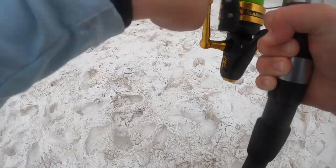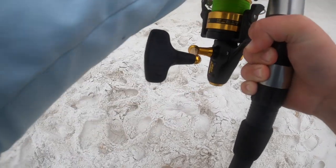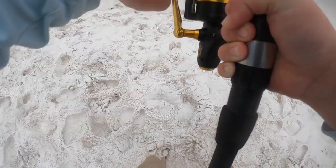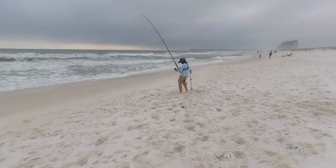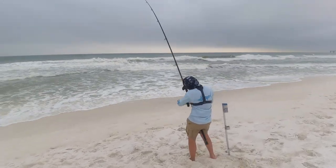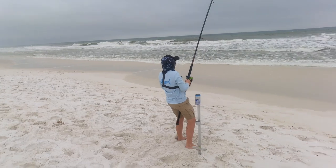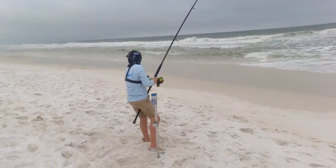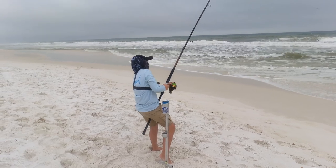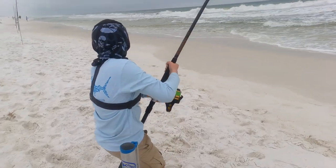That's a good fish — I think that's a pompano! Casting a line out after catching the catfish, Brayden said he had a big strike over here. He's got a good fighting fish and it's going left, so it could be a pompano. Work the drag, buddy — oh yeah, you still got them. It's a good drag!